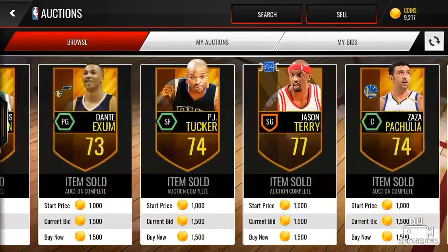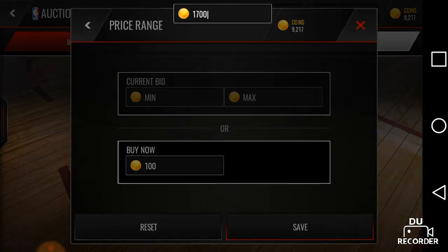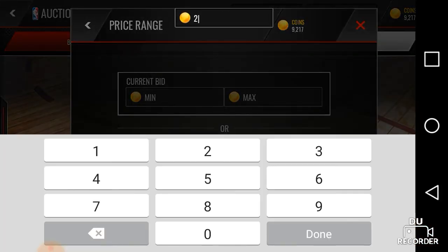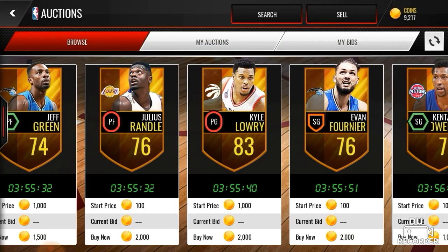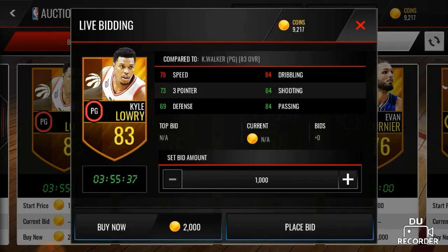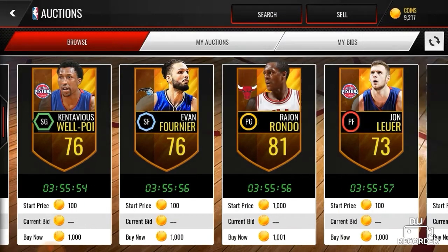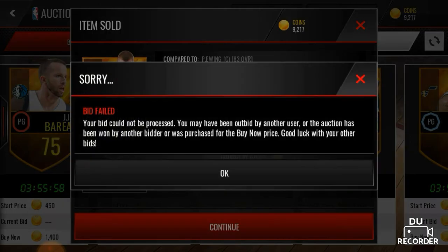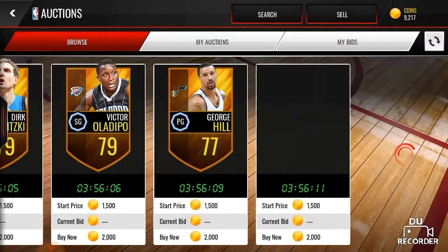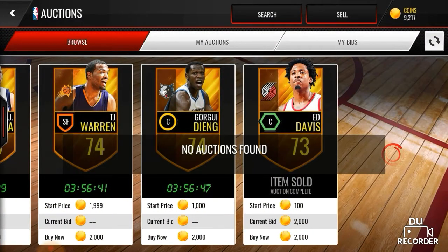1.7k. All right, go. And nothing. I was too slow. Maybe I can go get something good. Let's see. 2,200. 2,000. Kyle Lowry, 2,000. Nice snipe. Oh no, somebody got him. Go. Go, Kristaps Porzingis, 2,000. No, go. All right, we can get this. We can get this. I'm pretty... No.